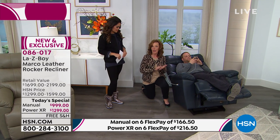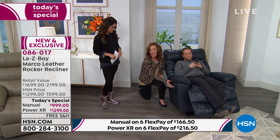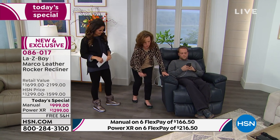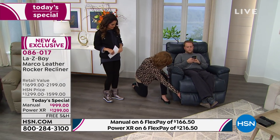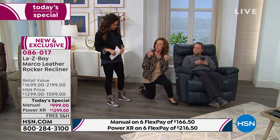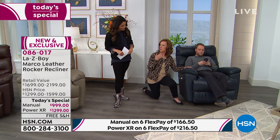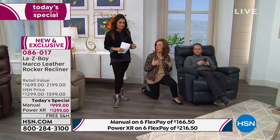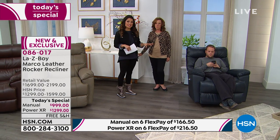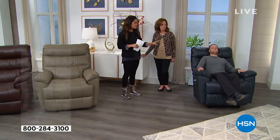The USB port is a full charging port — the power cord behind the recliner is over 12 feet, so you can go right to your wall without power strips or extension cords. Now, a safety feature: what if a cat, dog, or a child's toy is under the leg rest? Amy places her hand under the closing leg rest and it won't close — it's all done on the spring system. Once the obstruction is removed the recliner closes gently. With LazyBoy you also have that limited lifetime warranty.